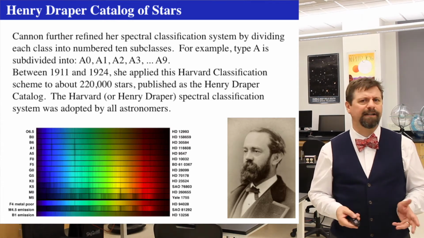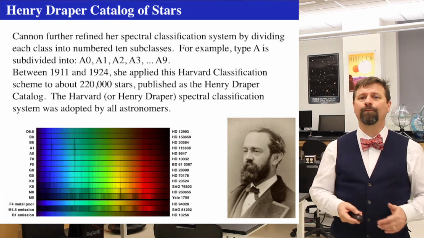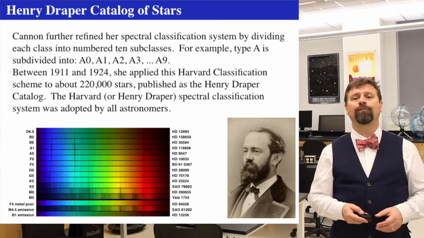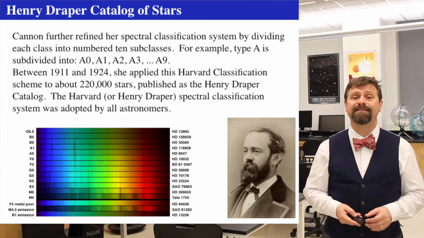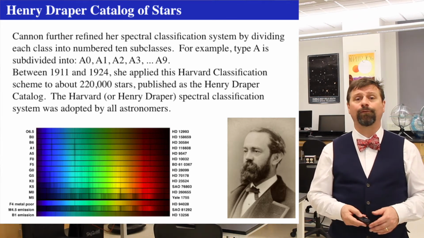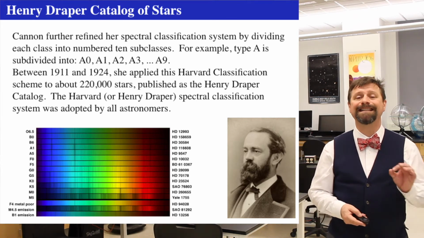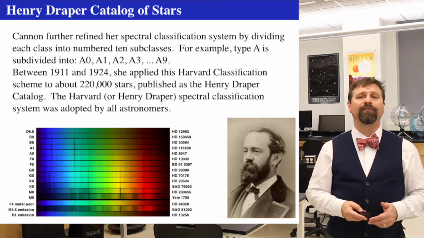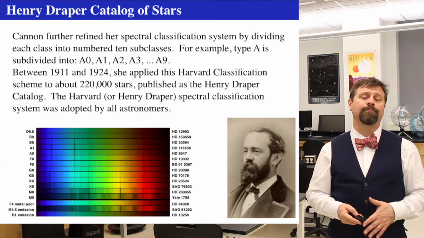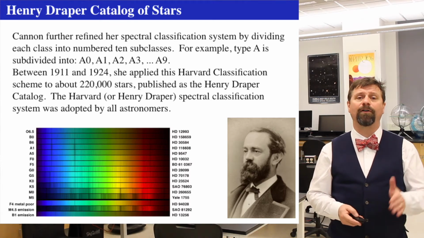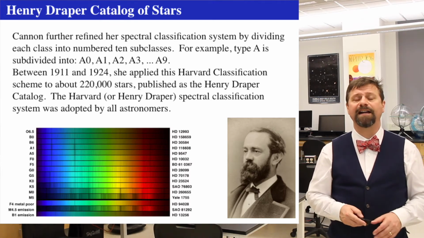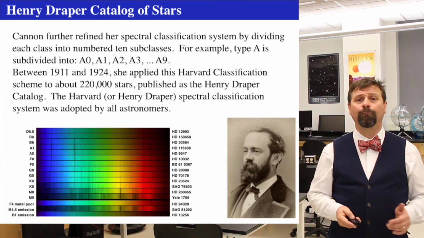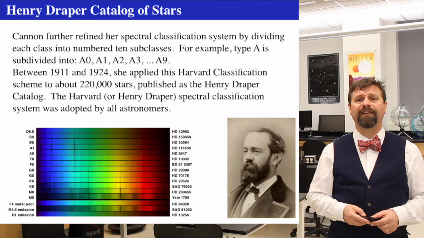Henry Draper, why not Annie Jump Cannon? Well, Henry Draper was the one who was running the program at the time, so it became the Henry Draper Spectral Classification System. This system has been adopted by pretty much every astronomer worldwide as the way to classify stars. It is a global standard, and it allows astronomers to talk to each other about the types of stars, what they are, and how they're classified. It's recognized worldwide as an incredibly important undertaking.